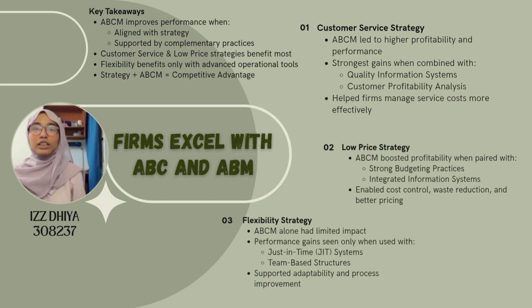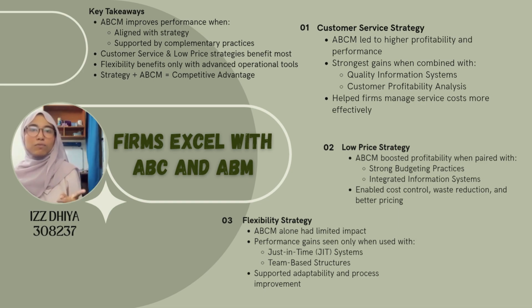Let's say you manage a nationwide delivery company focused on superior customer service. With ABC, you analyze the costs of same day deliveries, route optimization, and customer support. Then, using ABM, you improve these processes, drop low value services, enhance offerings for premium clients, and charge more accurately based on actual costs. The result: happier customers, higher margins, and a stronger position in the market.